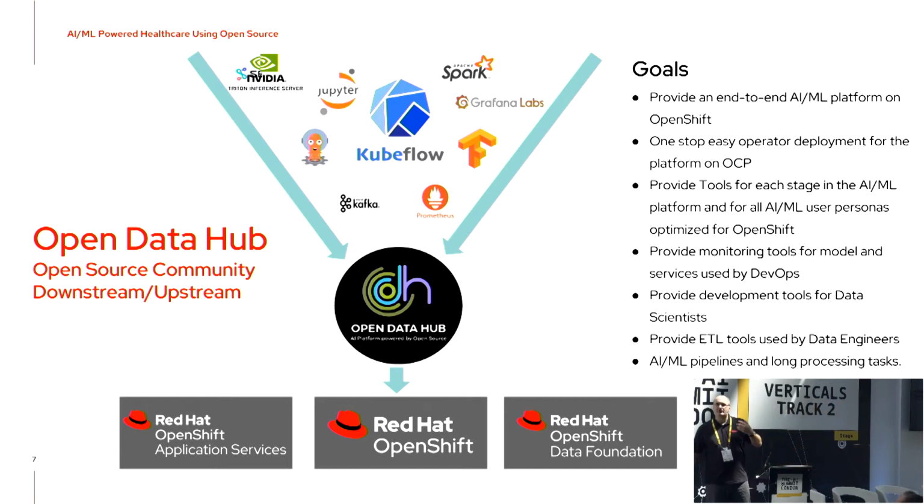Open Data Hub is our solution at Red Hat, developed at the Office of the CTO, to take the most widely used data science tools and data engineering tools and package them in a way that they can run on OpenShift, our Kubernetes distribution, which comes with some enterprise-grade capabilities, especially regarding security and the rest. So you just cannot take any container in any form and just put it on OpenShift and it will run. No, there are some things to do to make them properly run, and that's what we do with Jupyter Notebooks and Kubeflow, Argo, Triton from NVIDIA, all those kinds of things. We make sure they run, and we package it as an operator.